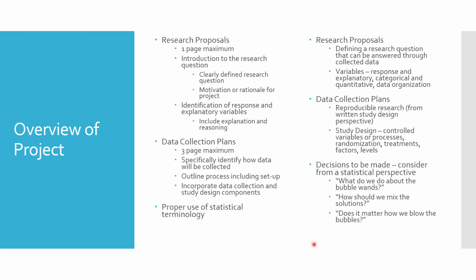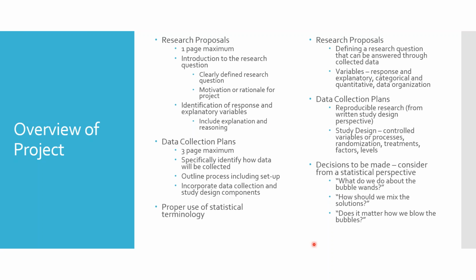So some of the study design things, such as what variables might they control, or processes might they want to control, where are they going to incorporate randomization, or how might they incorporate randomization. If they were doing the experimental study, what are your treatments, what are the factors, what are the levels, that sort of thing. In this data collection plan, we also talked about reproducible research a little bit.